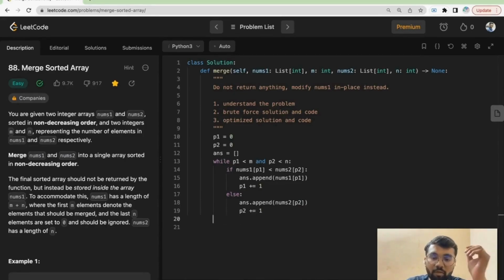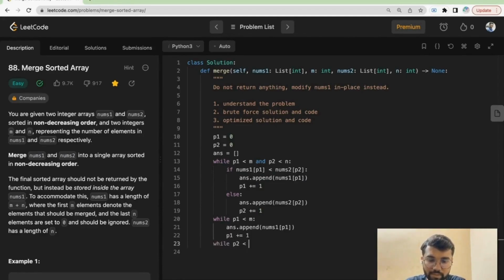And once one of the pointers reaches the end condition, just check whichever is remaining. If p1 is less than m, then answer dot append nums1 of p1 and increment p1. Or just check if p2 is less than n, and if that condition is true, perform this step.